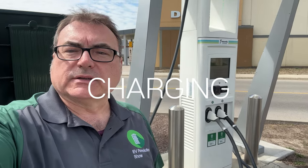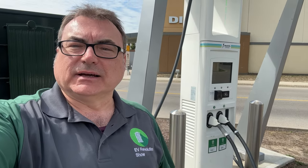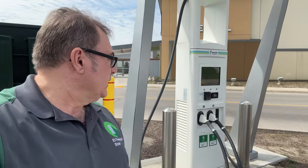All right, so I'm going to just try a fast charging here on this 2023 Niro EV, because, again, Kia doesn't really tell you what the peak rate is. So I've got the battery down to 19%. It's kind of the best I could get in my week of driving. I haven't charged it yet. So I'm here at an Electrify Canada at the Toronto Premier Outlet to try a 150 kilowatt CCS charger.